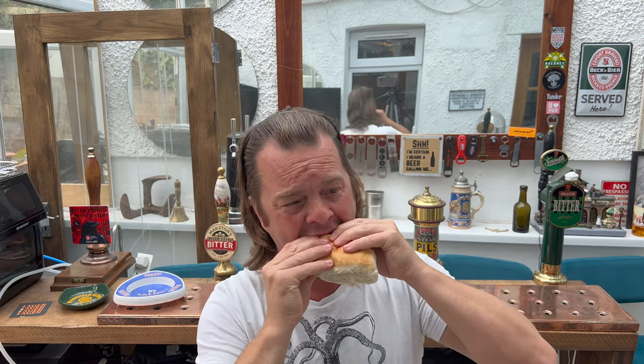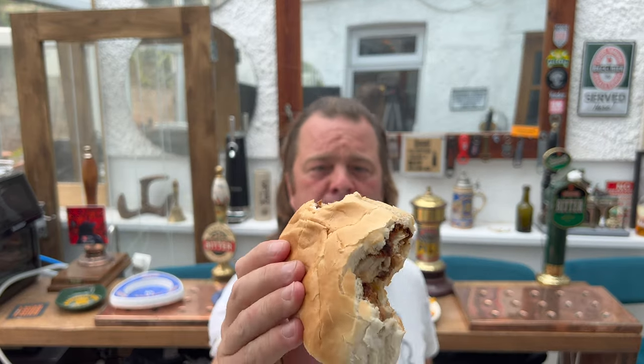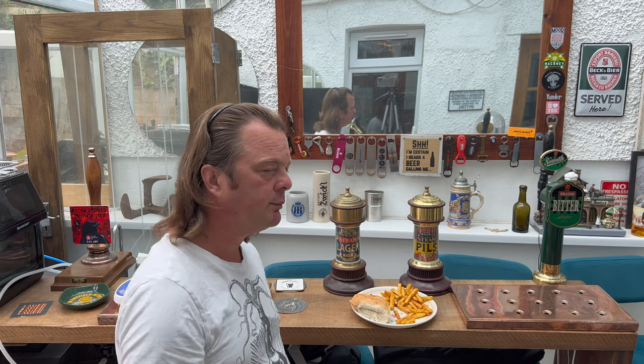If you like thigh burgers, if you like chicken thigh, you are going to love this. The amount of spice on this burger is terrific - absolutely terrific. But on a personal level I struggle. In terms of spice it's wonderful - it's definitely exactly what it says on the tin. It's a hot and spicy thigh burger and for that I like it enough to give it an eight out of ten. Would I eat another one? Probably not. What am I going to do with the rest? Hopefully the kids eat them, if not I'll give them to my brother-in-law.